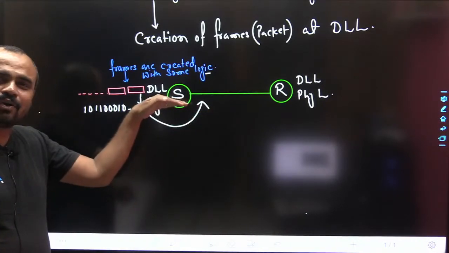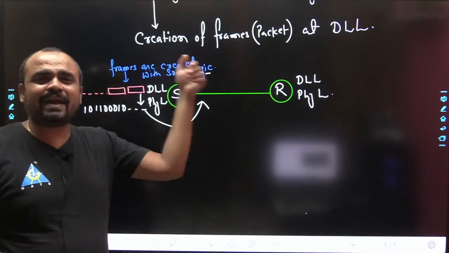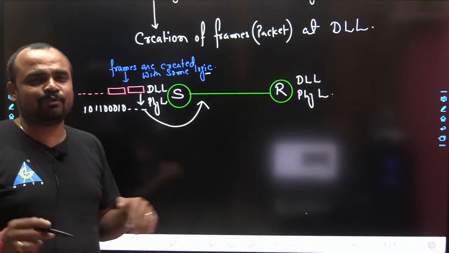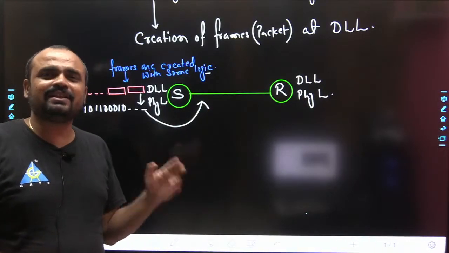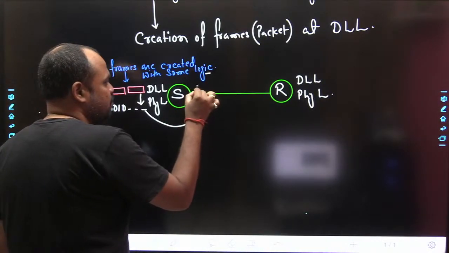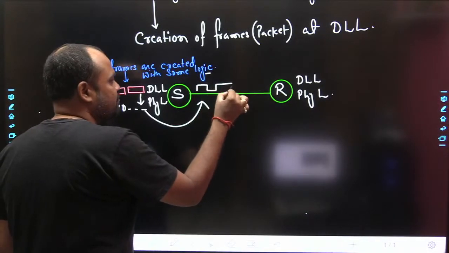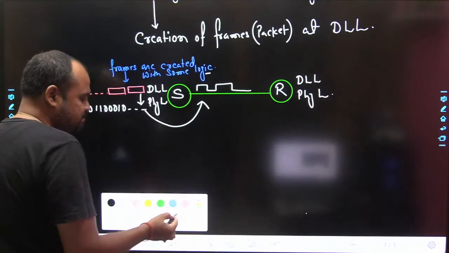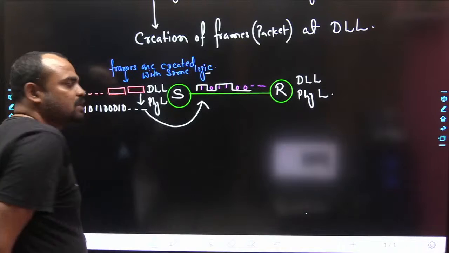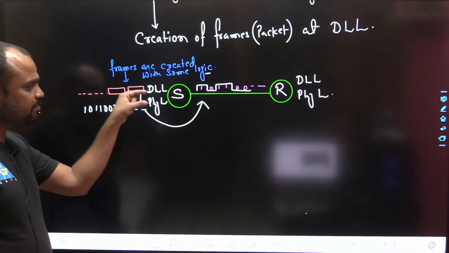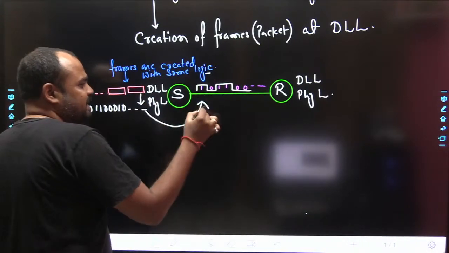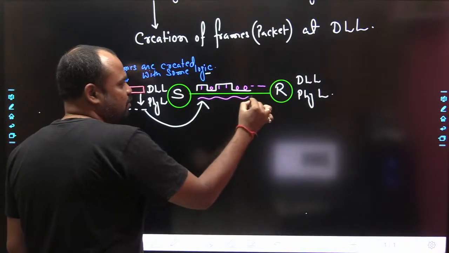At the sender side we are talking about this. The signal could be of any form. It can be a bipolar signal, Manchester, differential Manchester, or unipolar, whatever you can say. In digital signals there are various kinds of signals. So suppose these are converted into a signal like this: 1 0 and again 1 1, then 0 0, like this. So this is basically representing 1 0 1 1, again 0 0 and so on. The basic responsibility of the physical layer is to convert these bits into a signal, and it will start transmitting over the medium.